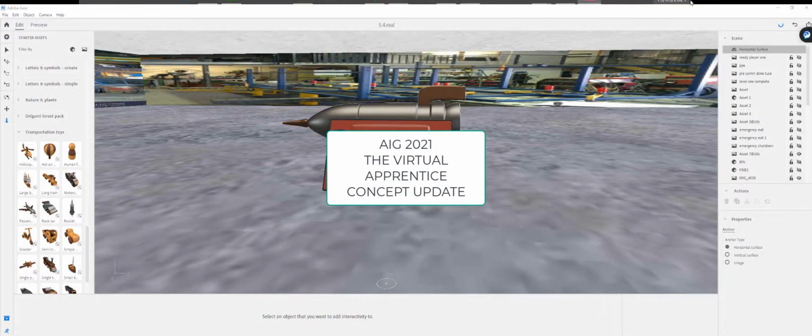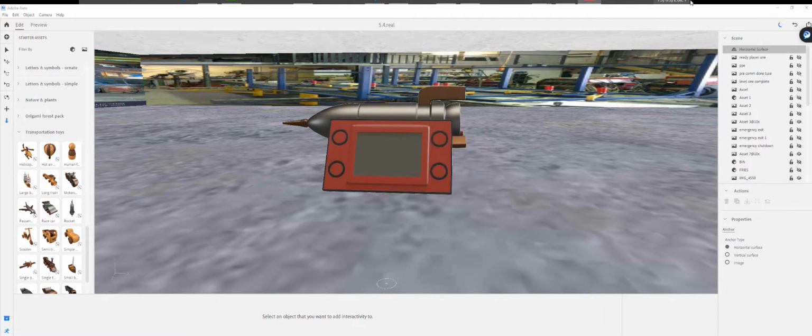Hi everyone, this is a little bit of a progress report on the Virtual Apprentice Adobe Innovation Grant project. I want to cover two things today. One is some of the tools that I've put in here that we could consider for the storyboarding. This is assuming that we haven't got a sequence yet. We're halfway there, but this is just to give everyone a bit of inspiration on how the sequence of the game could work. So we're very much making a video game here, which is, I think, really, really cool.